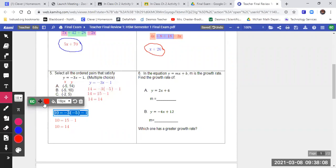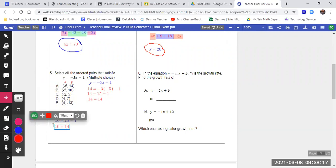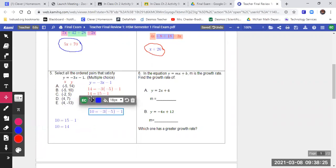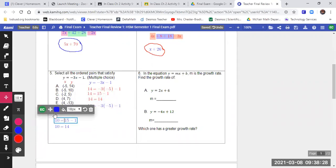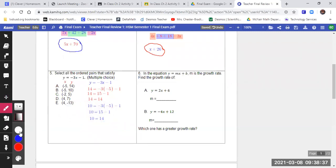I'm changing up the colors so I can tell which one I'm working on. So we're going to go check the next one. This one didn't work, and I'm going to show you what to do with it in a second once I get the color changed up. And I'm actually going to move him over here. And we're going to show that this one did work, right? But this one didn't work, so we cross out its equal sign.